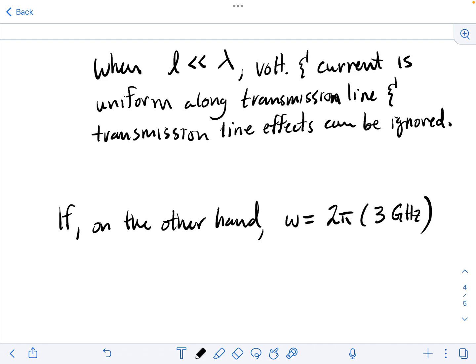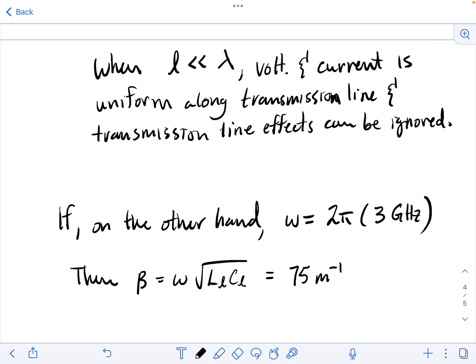Okay. And so let's assume we're still using the same RG58 cable, so we're keeping the inductance per unit length and the capacitance per unit length the same. So in this case, if we were then to go calculate beta, which is omega times the square root of the inductance per unit length times the capacitance per unit length, the only thing that changes is obviously just the value of the frequency. If we put these numbers in, we'll get about 75. And again, the units are inverse meters.